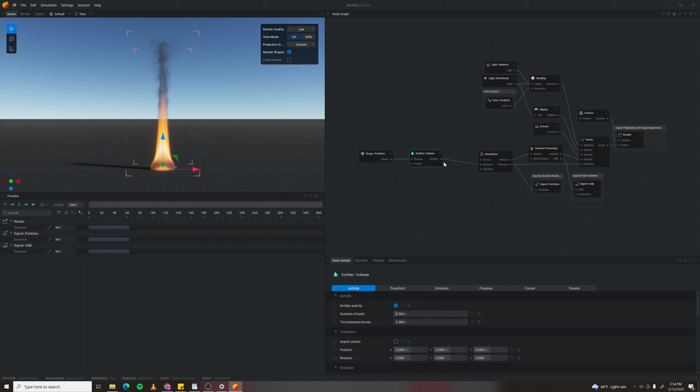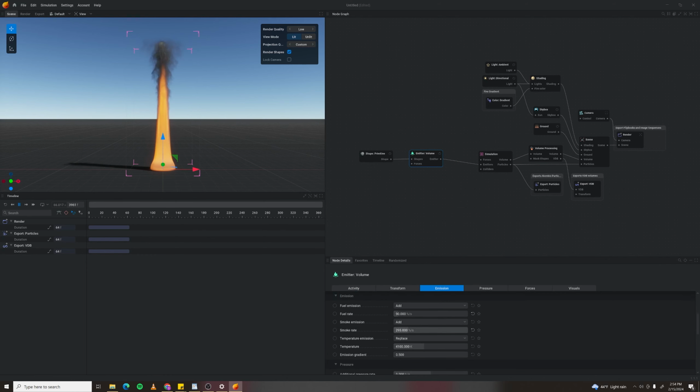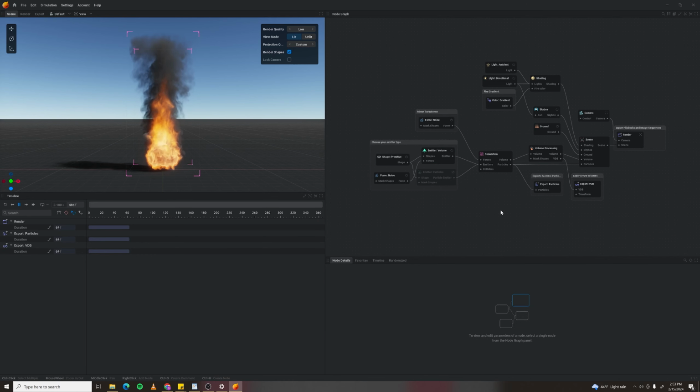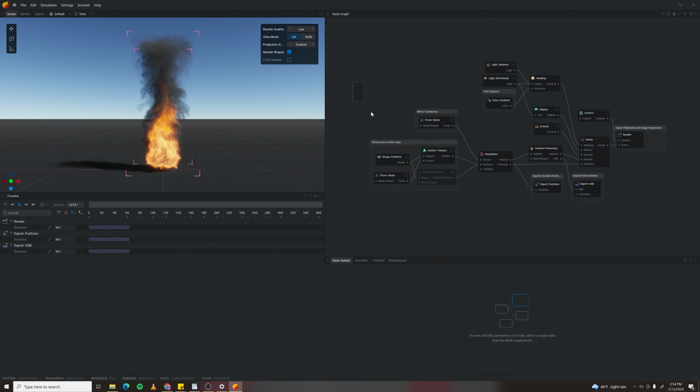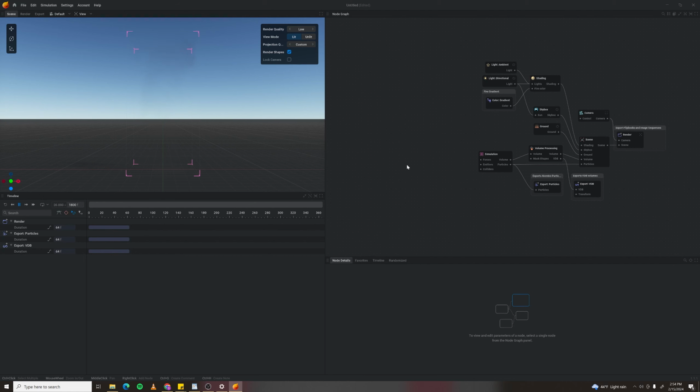First, I'm going to show you the absolute basics of how to use Embergen. I've loaded up the default start file for Embergen, and here you've got your viewport, your timeline, and your node graph. You won't have to build out any of these things because they're just in here by default. But this is where you choose what to emit, and this is where you simulate it, and then it gets rendered off in these nodes over here. So if I just delete these, I can show you how to build it from the ground up.